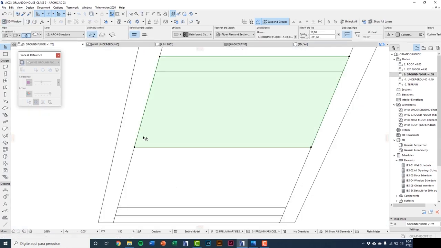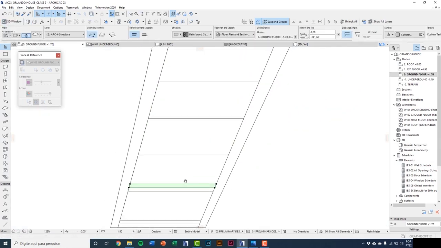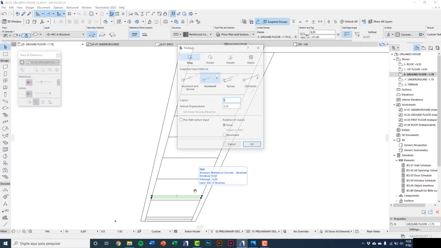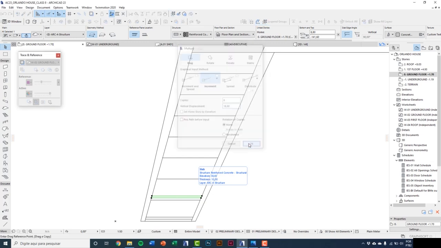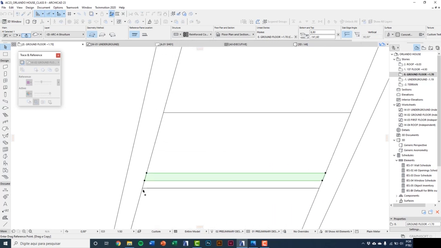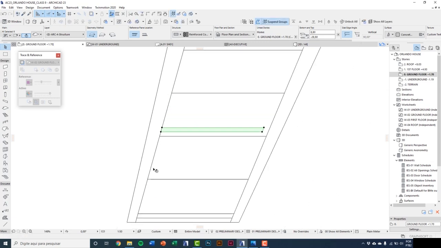Going to floor plan, I will select this element, Ctrl U to multiply, one more time drag, increment, 7 copies, 18.8 centimeters, OK. I use the starting point as reference, click here.